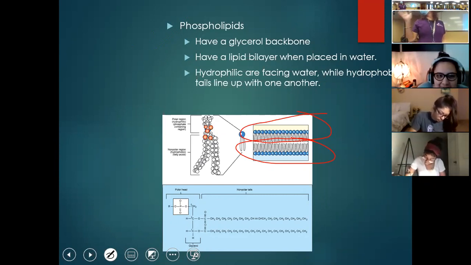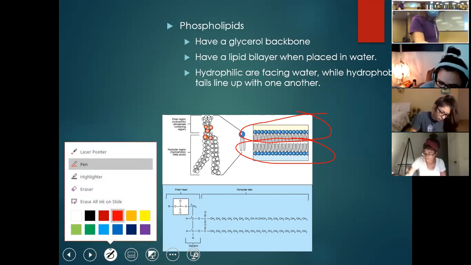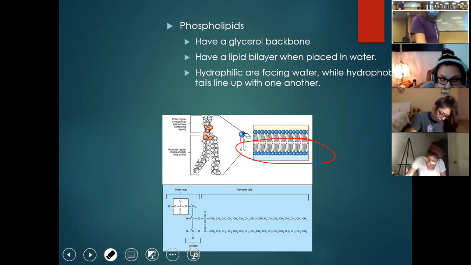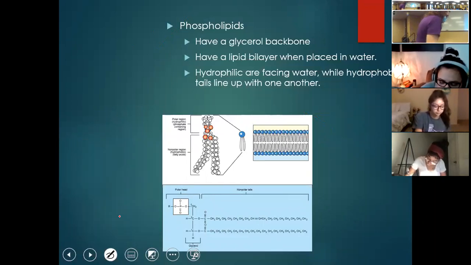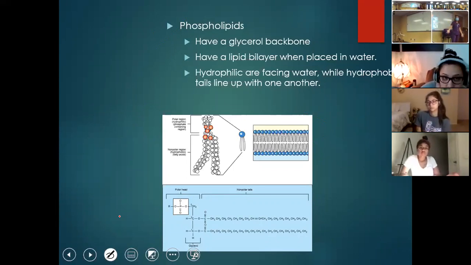You love water. Hydrophobic, you are repelled by water. So in this phospholipid bilayer, why do we have this? So the bilayer, the skin, the cell membrane is really just like the skin of the cell. Your skin helps to prevent stuff from getting in, and it also helps to prevent stuff from getting out. That's the exact same thing that's happening with your cell membrane.